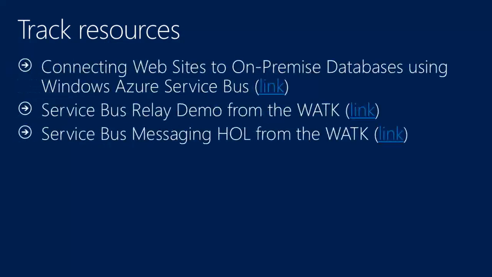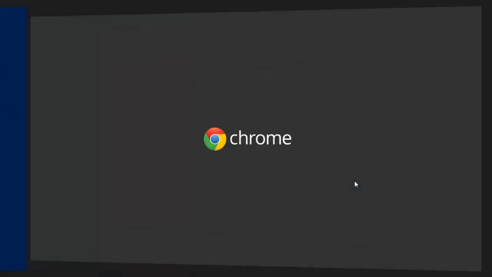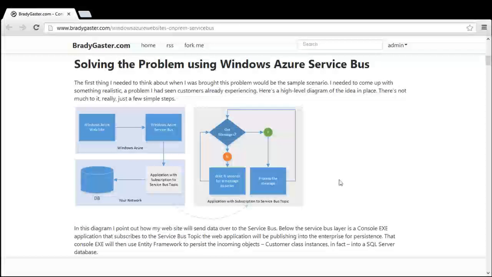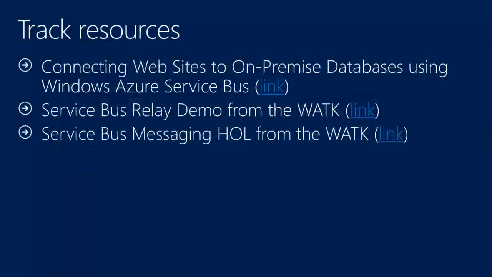And I'm going to show you a couple of track resources right here. One of those is this link, which goes to, why is Chrome opening? It is hijacked. I've got an article on my blog that goes through some of the stuff that I've shown you here, connecting websites to Azure Service Bus. I'll walk through some of the stuff that I've shown you in here, but it's not exactly as cool a demo as Enterprise Pizza. It's really just sending people up into the database. But I'm also using topics in this, so I've got a little diagram to show you how to do it. I wanted to point that out in case you wanted to take a peek and learn how to do more of this stuff.